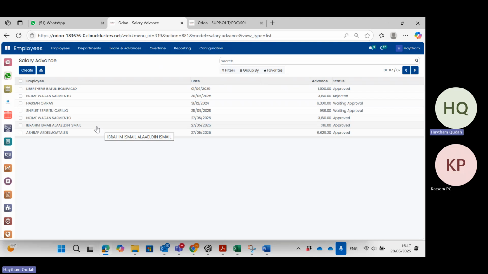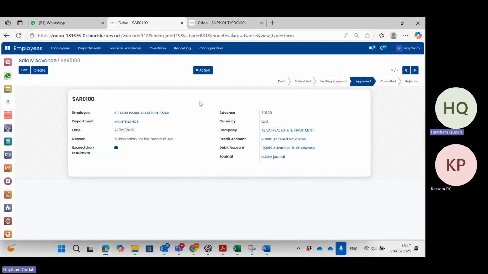This one, yes. We did it yesterday, dated on 27th. Did you see that yesterday we did this one? This person will travel on the 6th of June and we pay him the 5 days for the month of June, extra, correct? So when we see the payslip, what is the payslip? The payslip shows it like advanced salary in minus. Can we go to the payslip from here? Because it is 5 days from the next month.